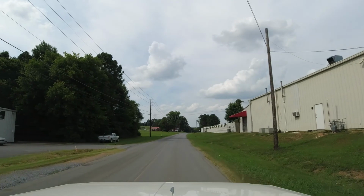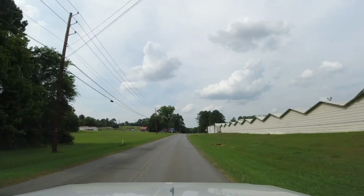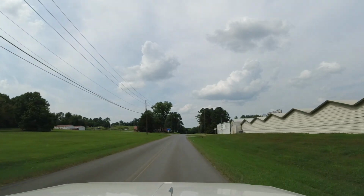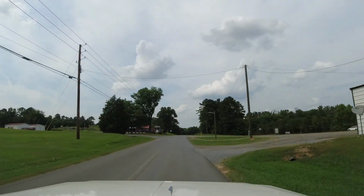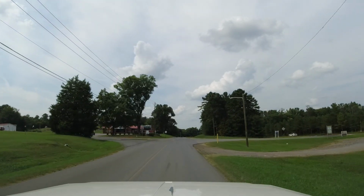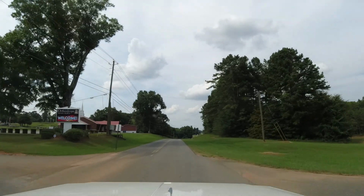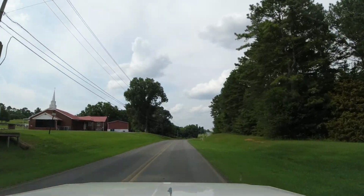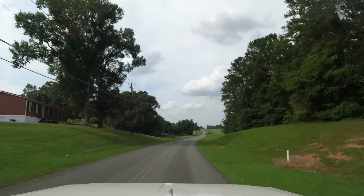But this is that church and cemetery. There's some graves here in the early 1800s. Some people born in the 1700s. So this is where I got the kudzu and the poison sumac, if that indeed is what I think it is, poison sumac. I don't know how you pronounce that. But again, this is Old 41.